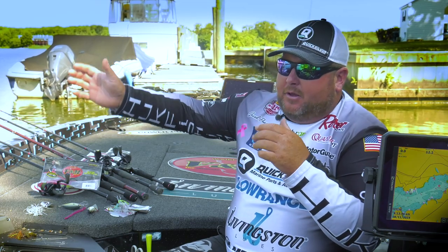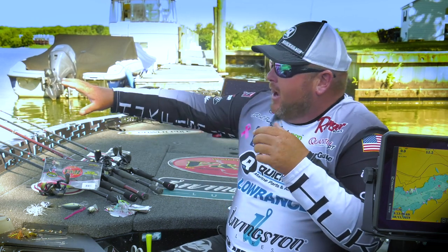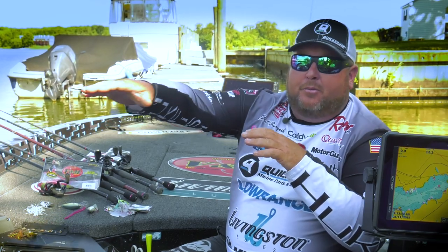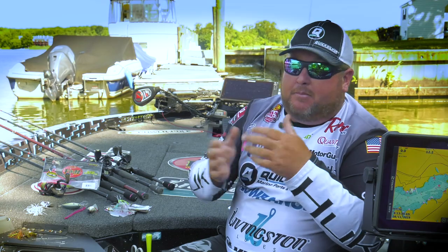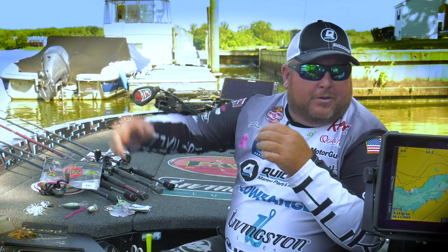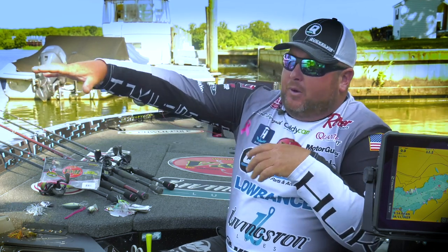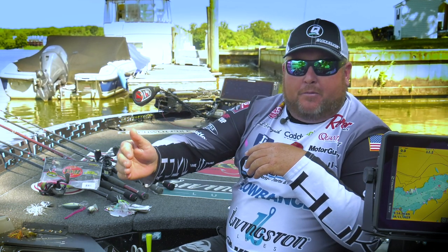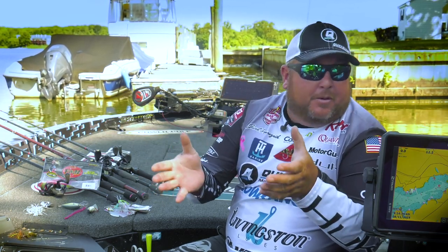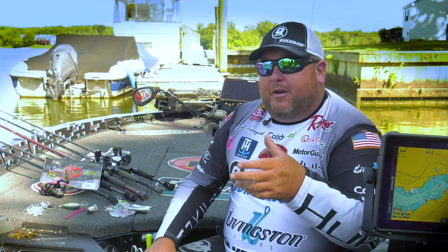Then the shad spawn is over and the bass start spawning. That's what I was talking about earlier — you're going to be able to find a section that's a little bit shallower or has a little bit of grass growing out there. Like at Conroe — and I'm using that example because that's the only lake I know that is lined wall to wall with seawalls — you'll get to a little flat point that has some grass and that seawall, and those bass will spawn right up against it. Nine times out of ten, there's concrete down there from when people put those seawalls in. Bass want to spawn around something that's hard or some kind of related structure.